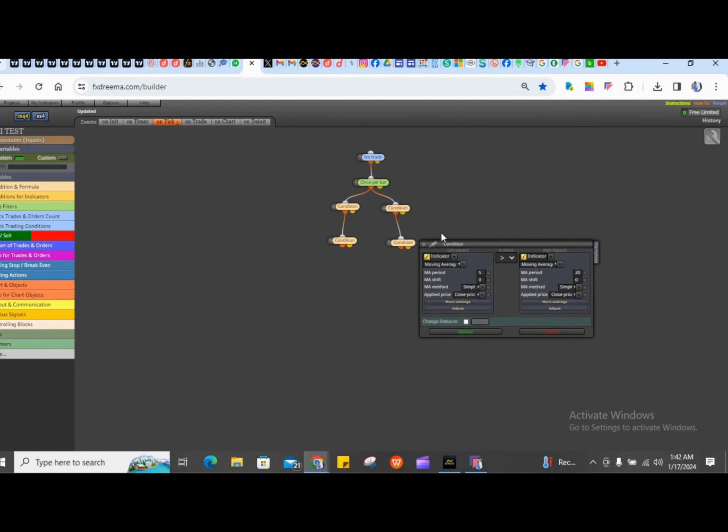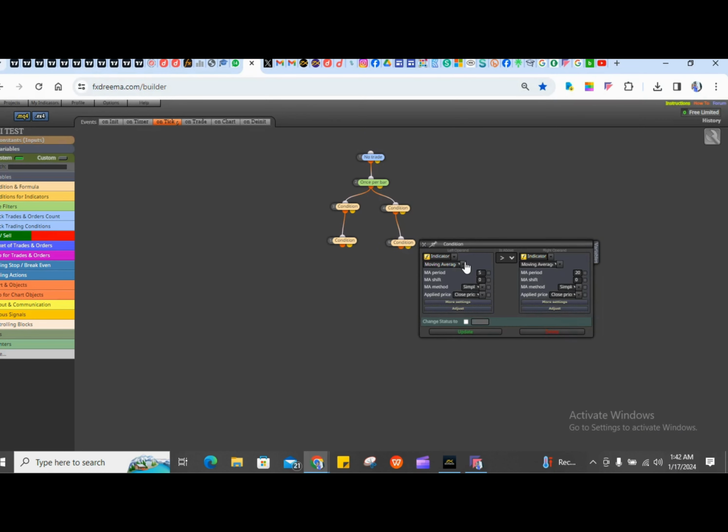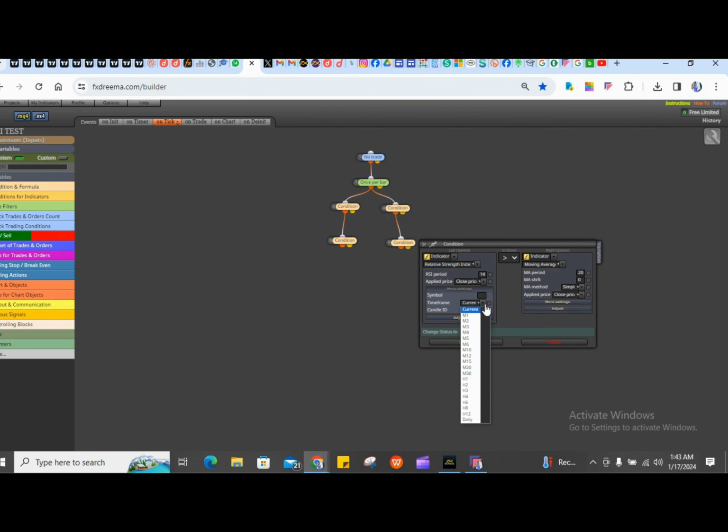This is for sell. This is where I just clicked right now. So just be following. This is for sell. So we are using the RSI, relative strength index. Look for it. All right. RSI period 14, apply to close, on a 1 minute time frame, and I check it. I make sure I check it in case I want to change it later.